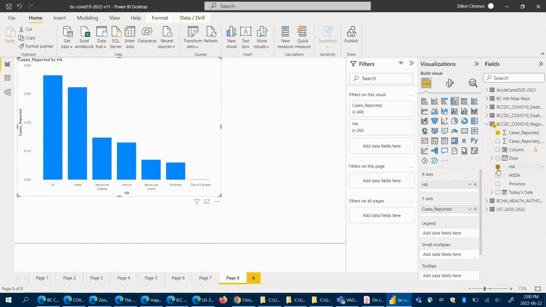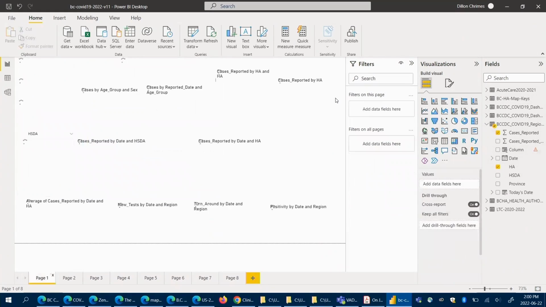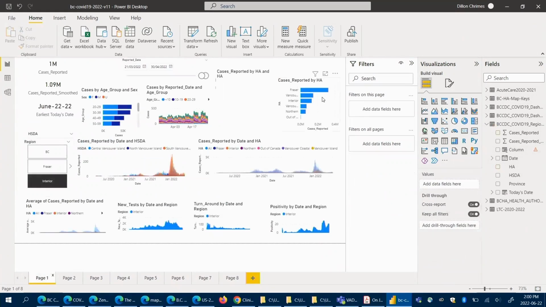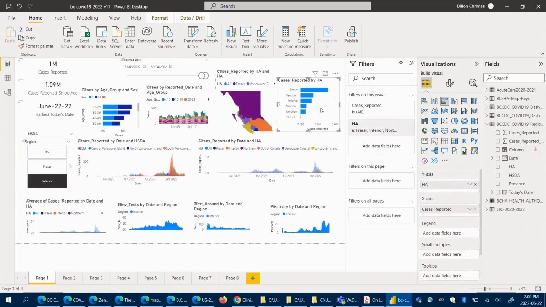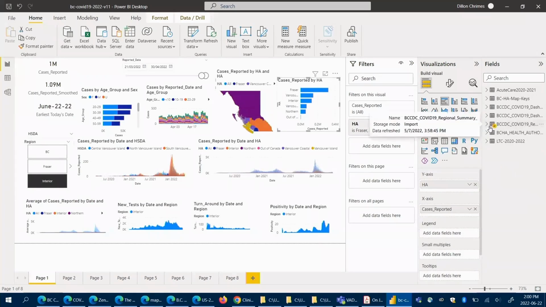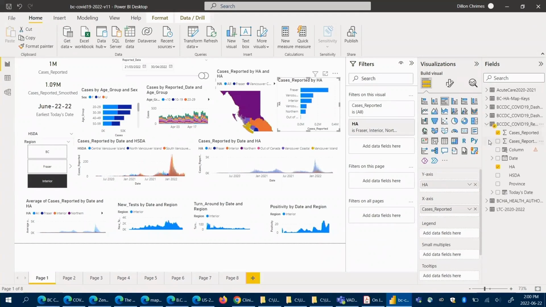So going back to a dashboard I created a few weeks ago, I might wonder, where is this data, and where is it coming from? You highlight it, and then you can see where the data is coming from. Whereas in Tableau, if you click on a graph, it's hard to find where that data is coming from. But that's an awesome feature that Power BI has.